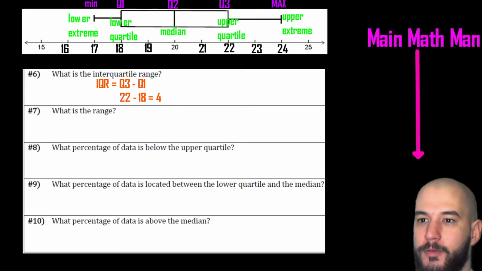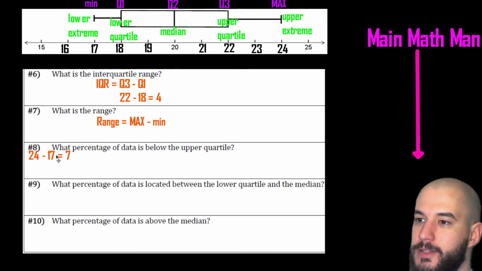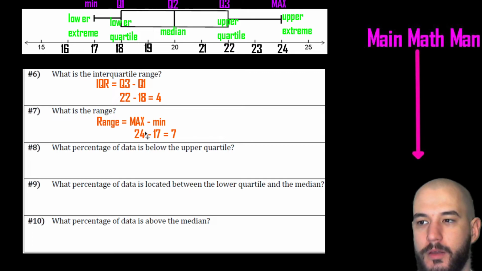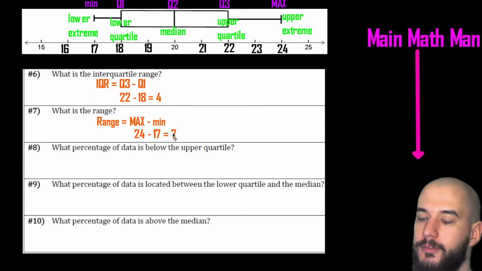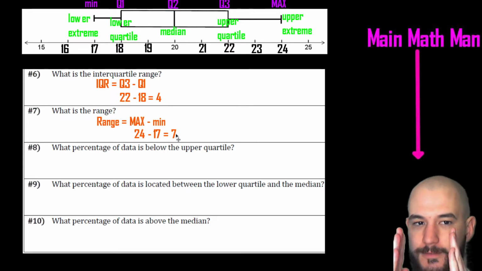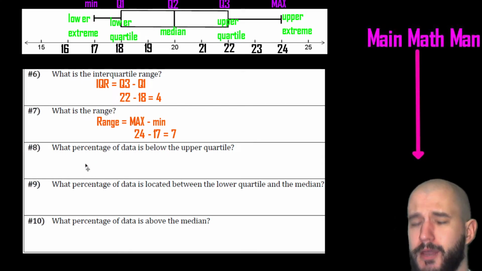And that is different from the range, so please do remember that. Again, the range is going to be that largest value minus the smallest value. Again, you can substitute in those numbers. So you say, all right, the max is 24, the smallest number is 17, and so our range is 7. Again, you should usually have a range that is larger than your interquartile range. And that kind of makes sense because the spread of your data should be further out than only 50% of your data. So now, speaking of percentages, good transition.